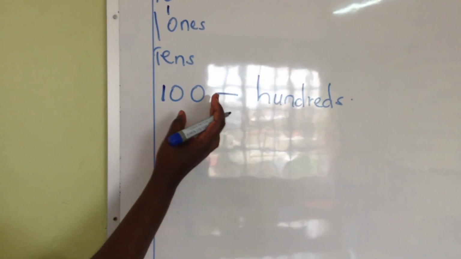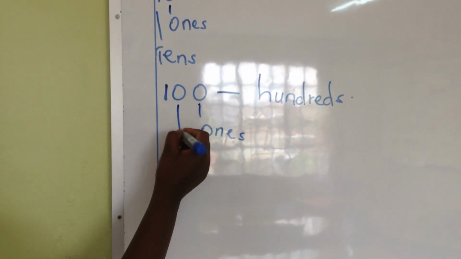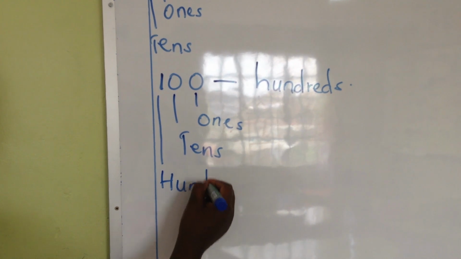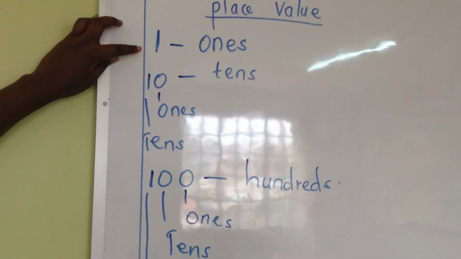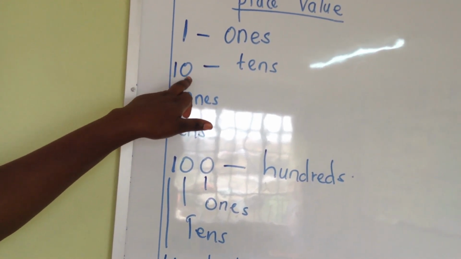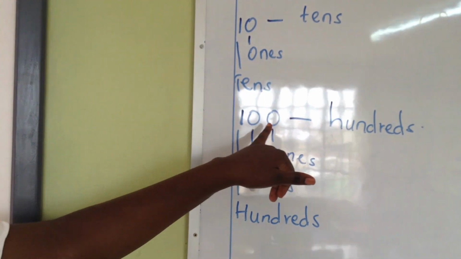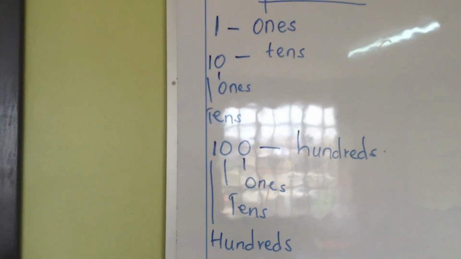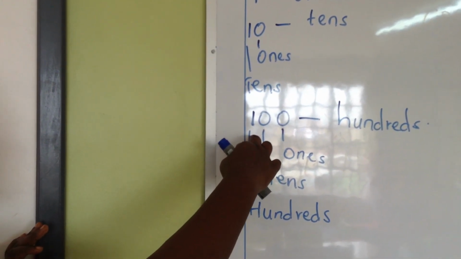For example, with the number, from the right hand side, the first number occupies the ones place value, the second one occupies the tens place value, and the third number occupies the hundreds place value. So what you should remember, class, is that when the number is having 1 value, that number occupies the ones place value. When the number is having 2 values, that is 1, 2, it occupies the tens place value. And when the number is having 3 values, for example, 1, 2, 3, that number falls under the hundreds place value. And remember that the first number from your right hand side is always the ones value. Then the second number is the tens value. Then the third one is the hundreds value.